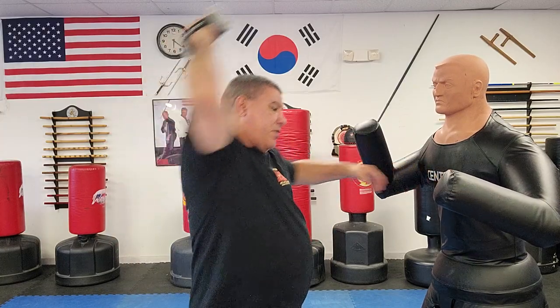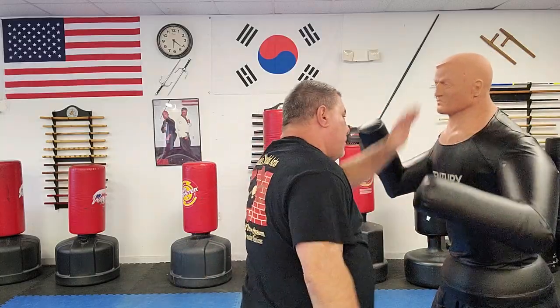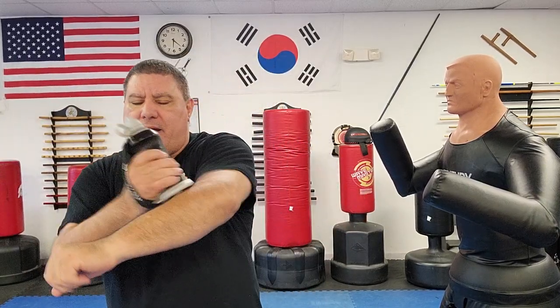Now that's just using the bottom part. They're reaching for you on this side — come down on that finger area. You can also take the top part and simply shoot it into the throat, solar plexus, face, ear, neck, stomach, groin — if they're kicking, hit that leg. I had somebody at work give me a little shot and I was like, yeah I can feel that. So it's definitely going to work.